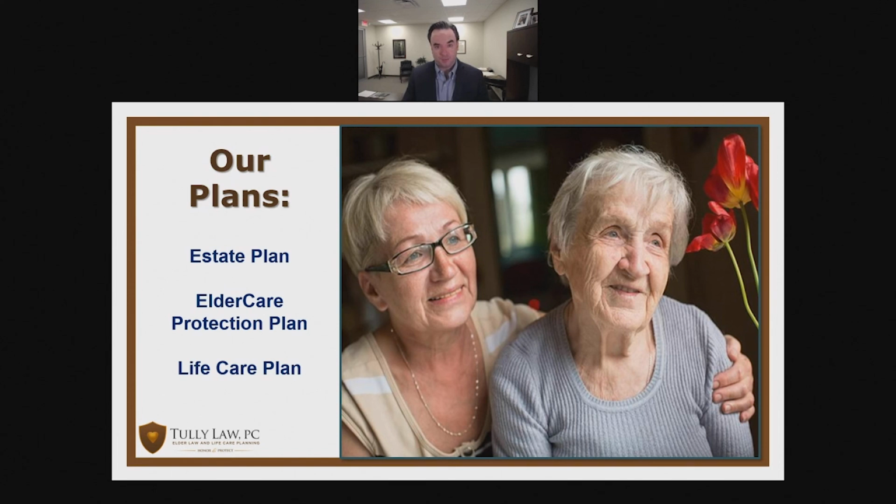An elder care protection plan will include an estate plan. So you'll have your wills and your powers of attorney that are modified, your healthcare documents, but you'll have the irrevocable trust. That's the asset protection tool to shelter your assets for future long-term care needs. If you have questions about that, I'll talk about it anytime, or you can go to the website, like I said earlier, and look at that webinar all about the irrevocable trust, okay? The elder care protection plan, again, helping the family prepare for care down the road.